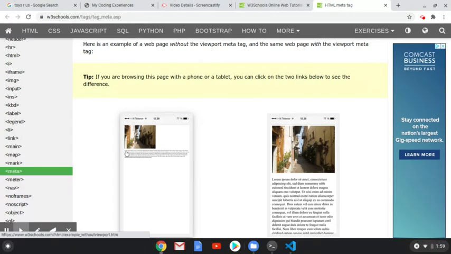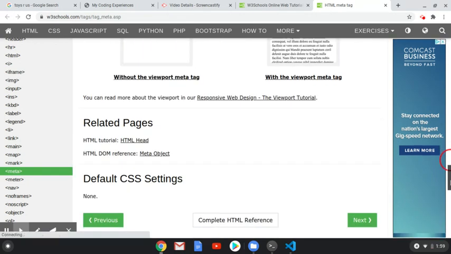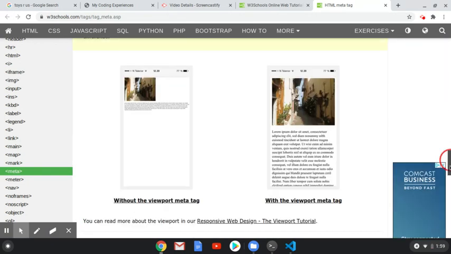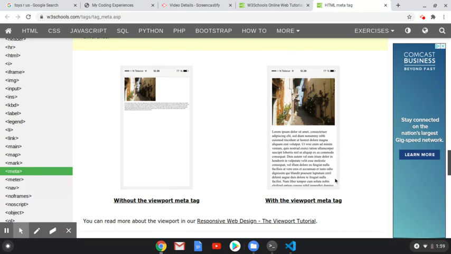So it'd appear to be zoomed out. While if you were to insert the viewport meta tag, it'll adjust to the width of the device. So yes, W3 Schools is always reliable when it comes to having this type of information.